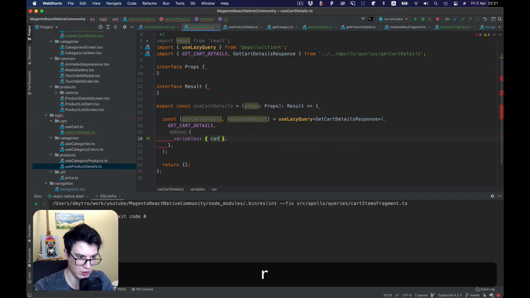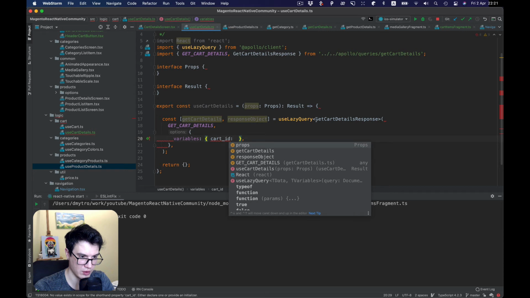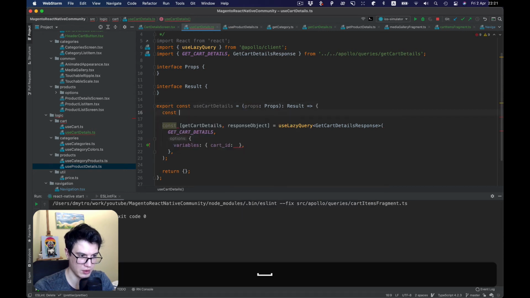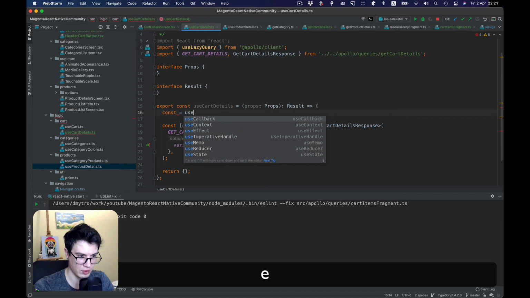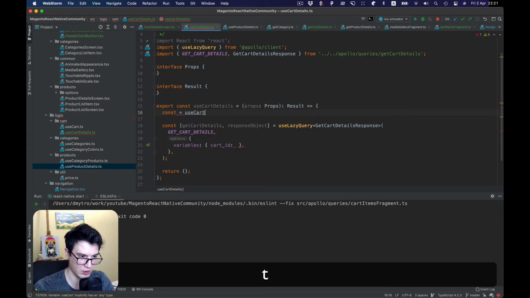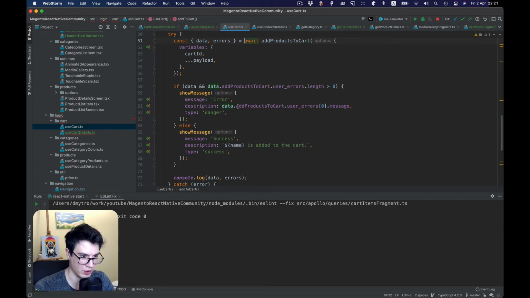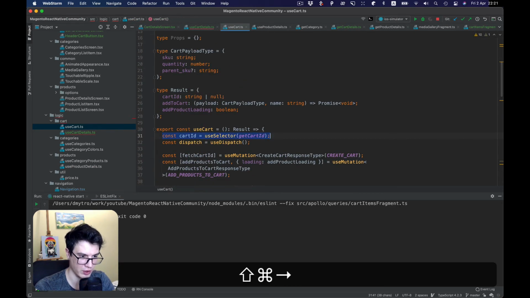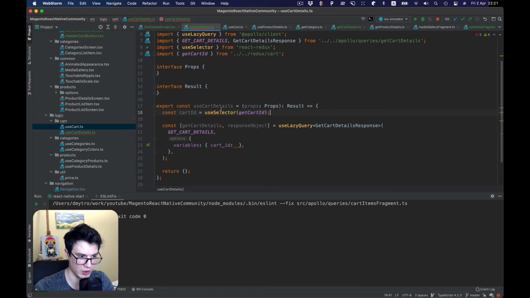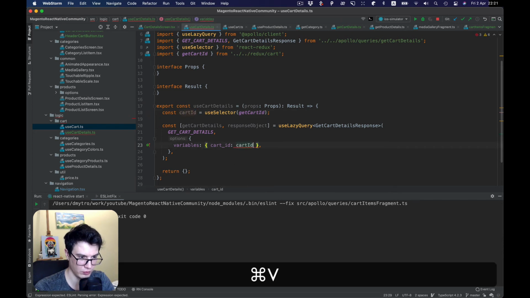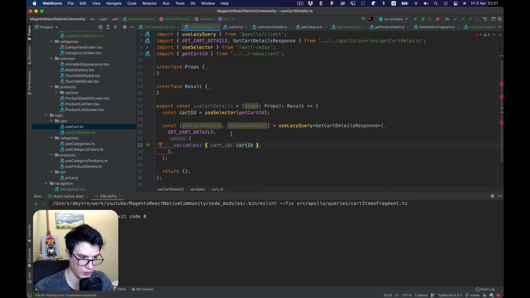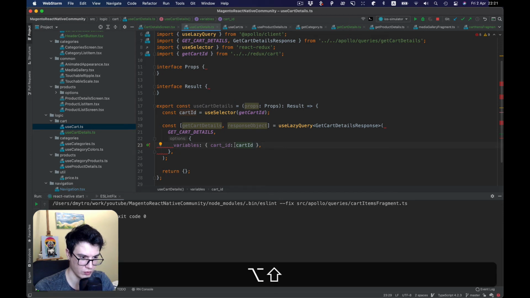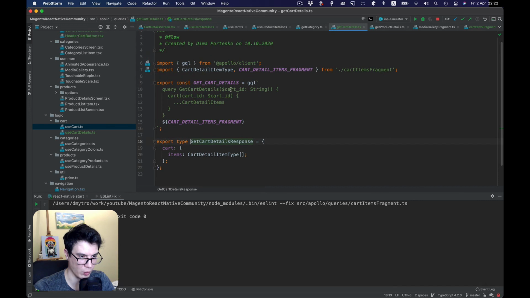Variables will be cart ID and cart ID we can get from the store, Redux store, as we did before. Let's actually rename the variable.